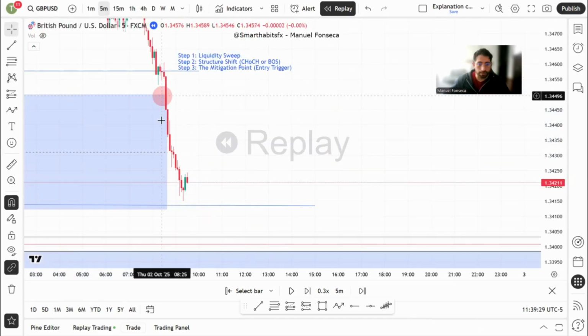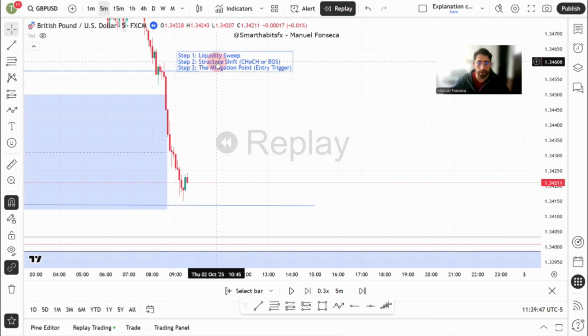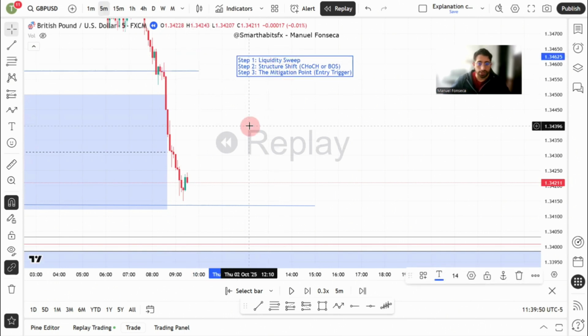All right, so once the price enters here, we can find the lows. So this candle, the one I'm pointing at, this could be a low, right? But the price just mitigated and keeps pushing down. So far the liquidity has been taken. Yes, we need a structure shift.